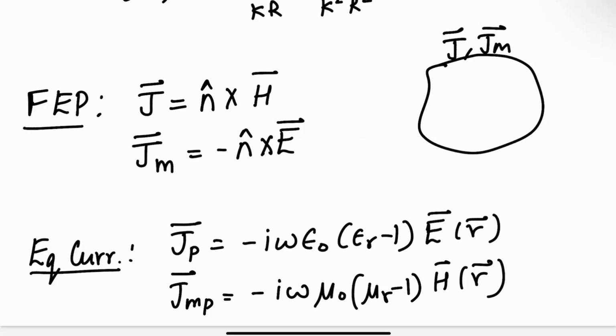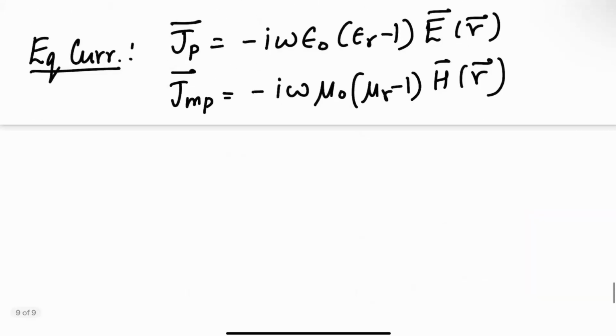free space everywhere, and you can use the free space Dyadic Green's function, which is what we just derived, to put these into integrals and then get the scattered fields. We'll see that in the next lecture when we discuss the extinction theorem, but that's the procedure to evaluate the fields. We use that to derive the integral equation.